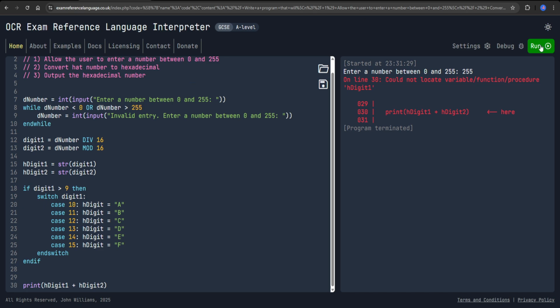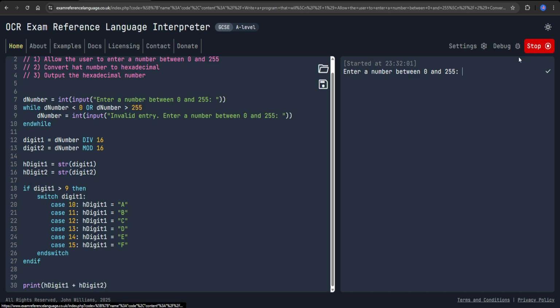Let's try that again, and put in 255, and we get 15, 15, and of course again we need to mind the variables. Let's try that one again. Now we get F15.